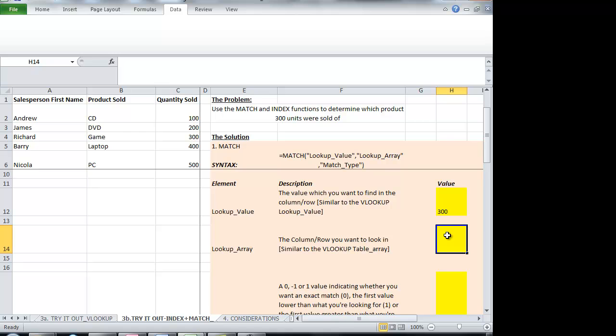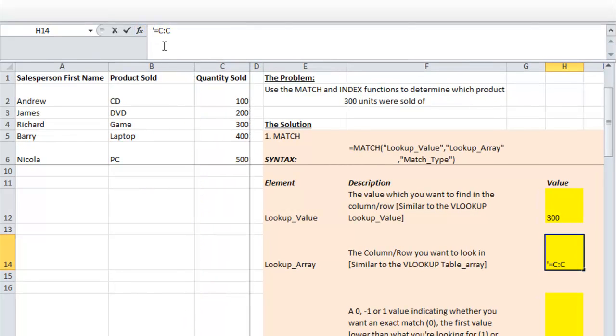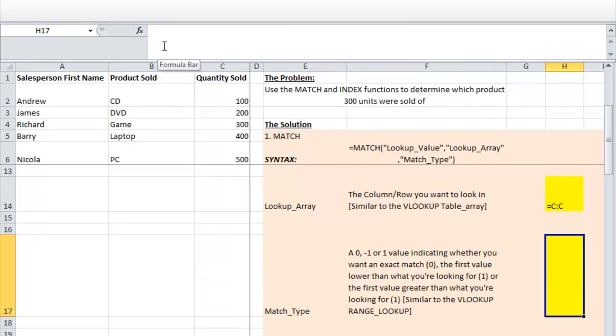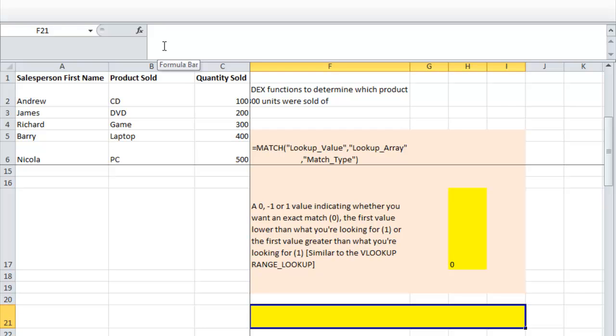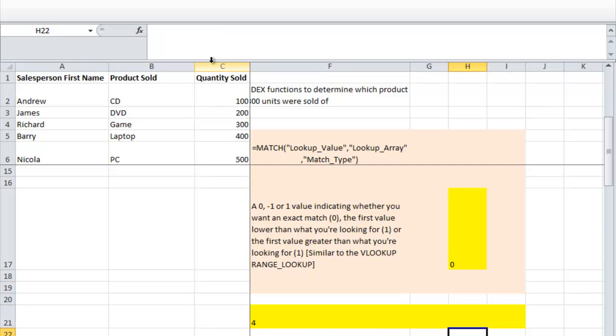The next element of the function is the lookup array, so that would be column C. So we're looking up 300 in C to C. And the next element was the match type, so 0, -1 or 1, and here we want to put 0 because we want an exact match. And the completed formula there is going to be equals MATCH, open bracket, 300, C to C, 0, close bracket.